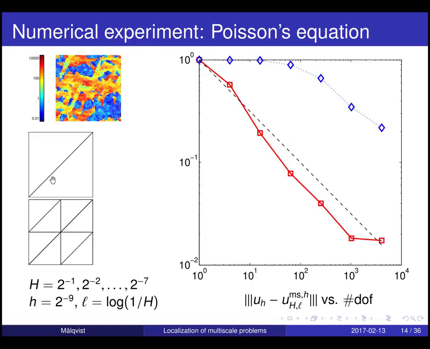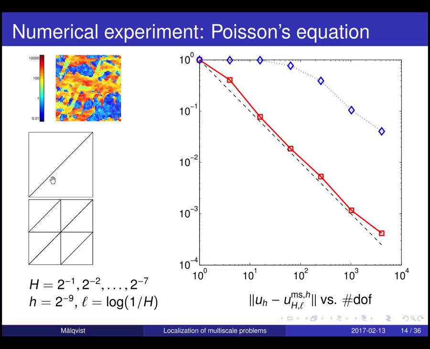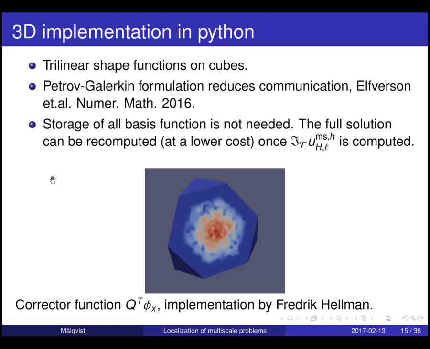This is the standard Galerkin on the coarse mesh, which is of course something which is much cheaper to compute. But just to show that it's not a problem which is trivial to solve with a standard finite element on a coarse mesh. This was an energy norm. You can go to L2 norm, then we get H squared convergence, and you can also look at the coarse part of the multiscale solution, and then you get somewhere in between there in L2 norm. So if we go up to 3D, we have an example on cubes and trilinear shape functions.